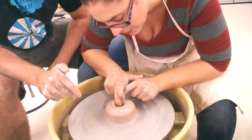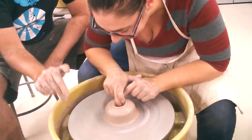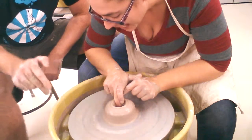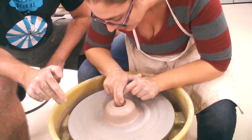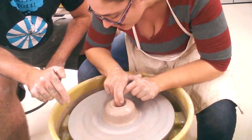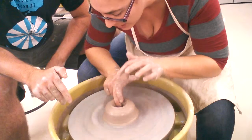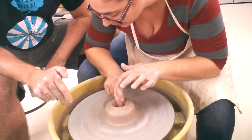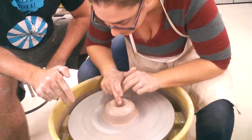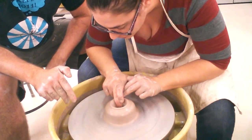I can do it a lot faster, but no, like I'm showing, I know, I'm trying to be helpful. So you're just applying pressure. Yeah, styluses just make the opening. It's very tiny. I'm not applying a ton of pressure right now because I want this to happen slowly. Because I want my clay, this entire ball of clay, to respond to my pressure evenly, but it takes time. It takes some time for that entire thickness to do what I want it to.